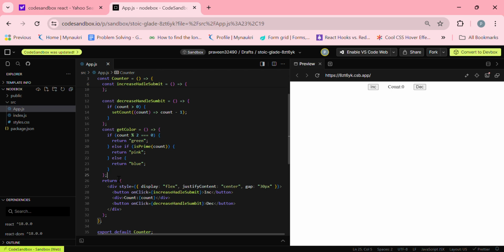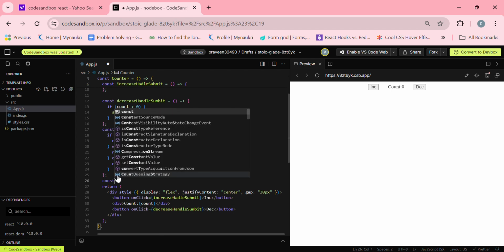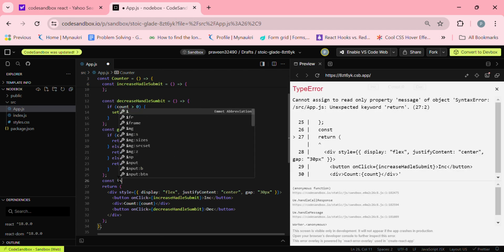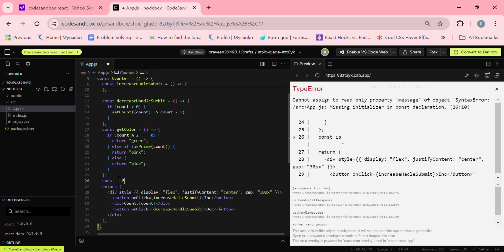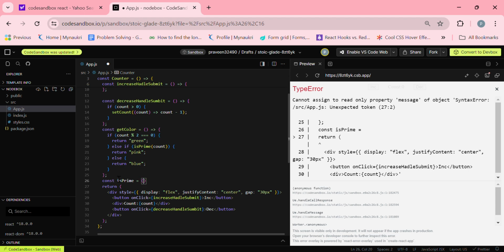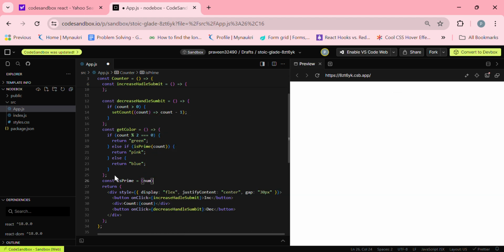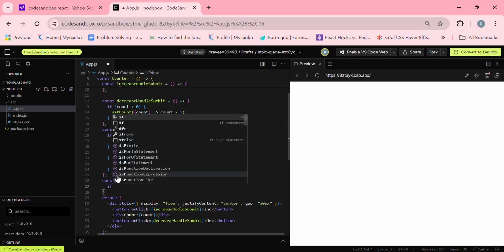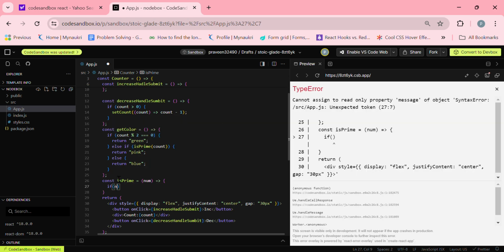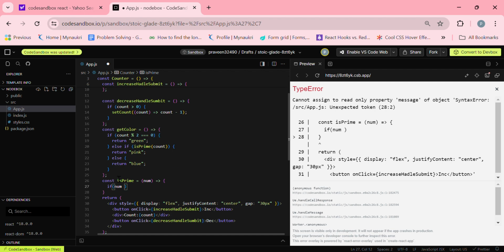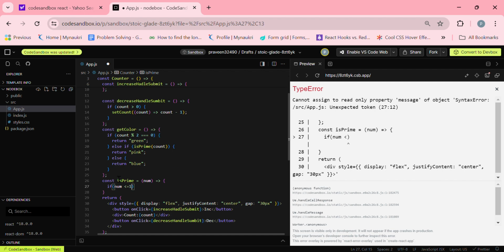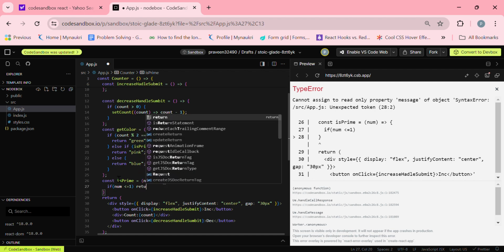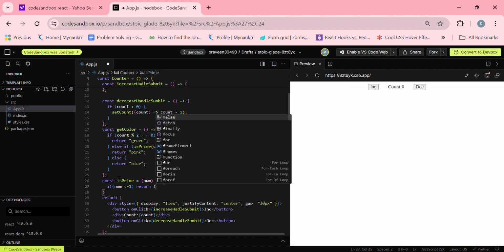Now I need to check the prime condition. Const isPrime. Okay. Here taking one argument, number. If number less than or equal to 1, simply return false.